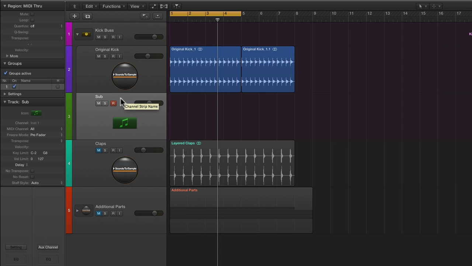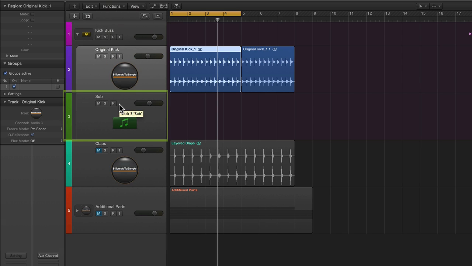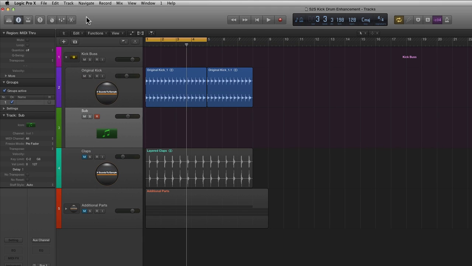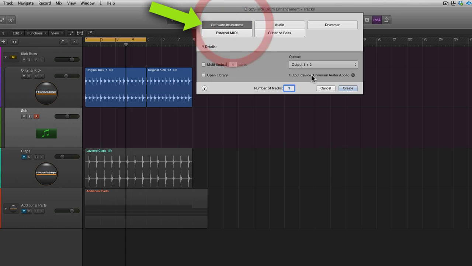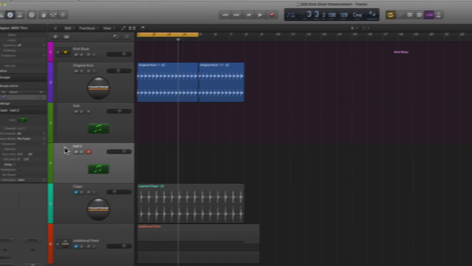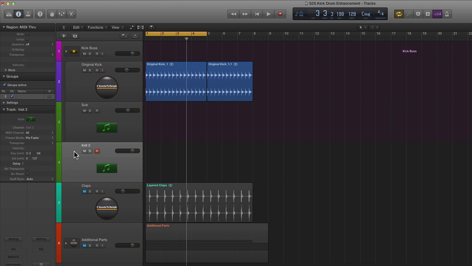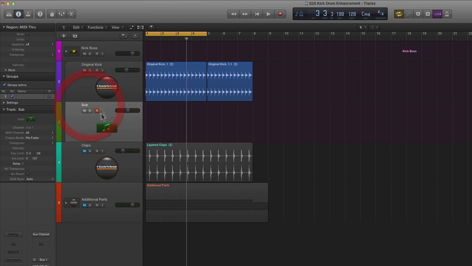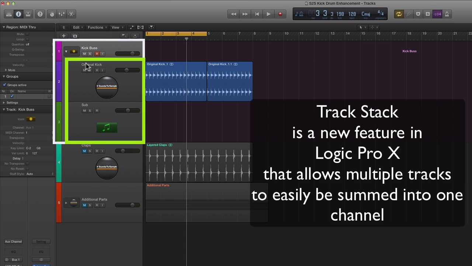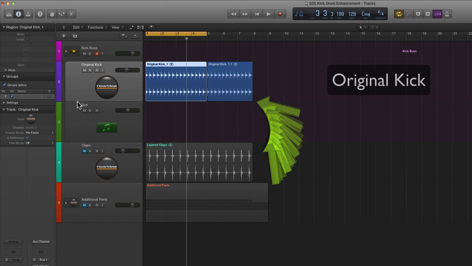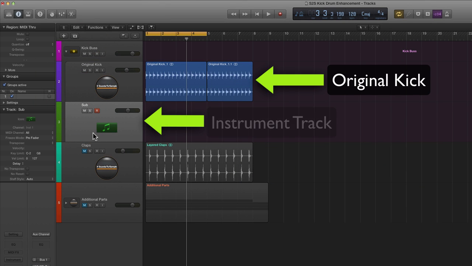And what you want to do is simply open a brand new instrument track right underneath your kick drum. So right here I have an instrument track. If you haven't done that already, simply go to New Tracks, select Software Instrument, Create, and as you can see, it makes one right here. So let's take that out. So here's my track, and what I've done is I've also created a track stack out of this, so that way they are both basically bussed to one summing output. So here's your original kick drum, and here's our new instrument track that we added.